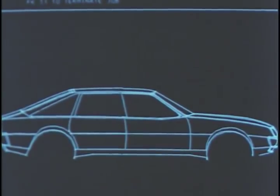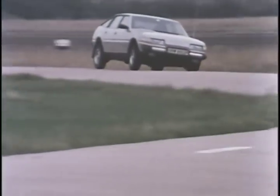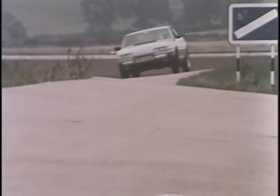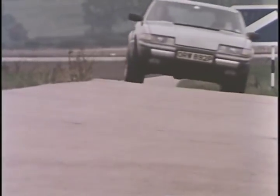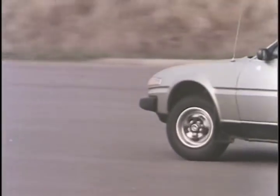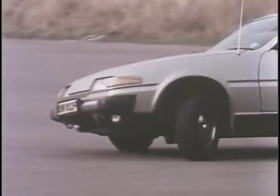While structural engineers develop a body shell of the right strength and weight, other engineers must find ways to make the car ride comfortably, must find plenty of clearance for the wheels to move up and down as the suspension absorbs road shocks and cornering loads. There must be room for the front wheels on full lock for all movements of the suspension.